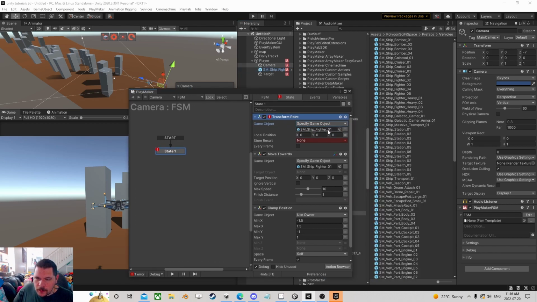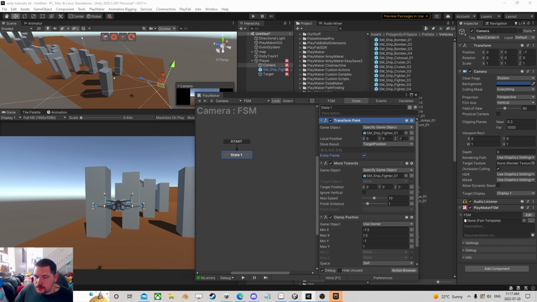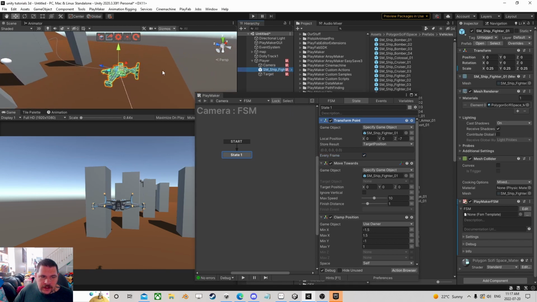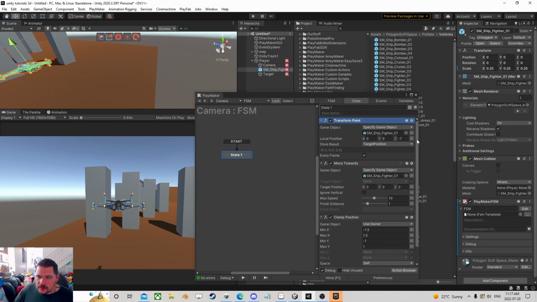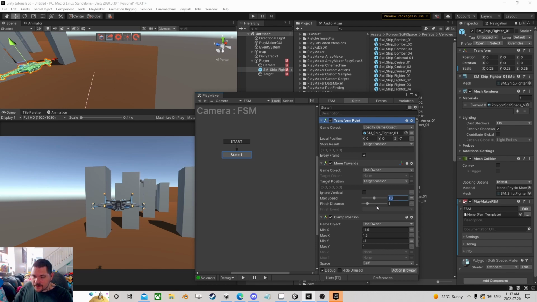So if we transform point of the ship on -7, what transform point does is take whatever you're looking at. We're saying we're going to go to that ship's local -7 position, regardless of which way the ship is facing or moving. His local -7, backwards 7. That's what this is giving us, and it's going to end up being our target position.